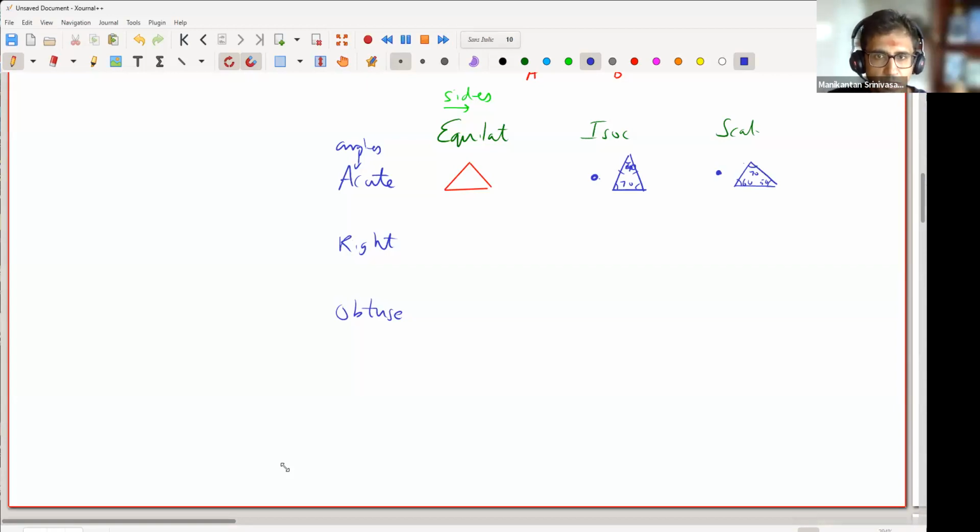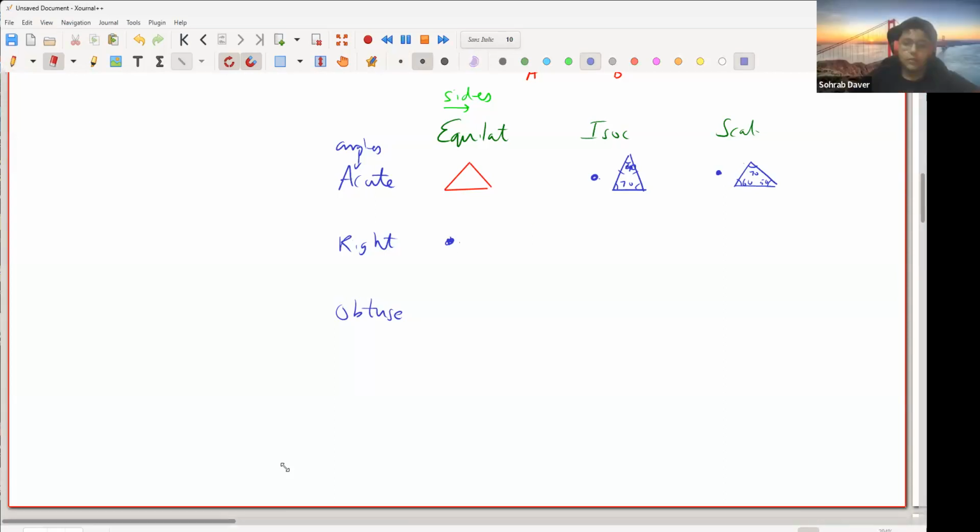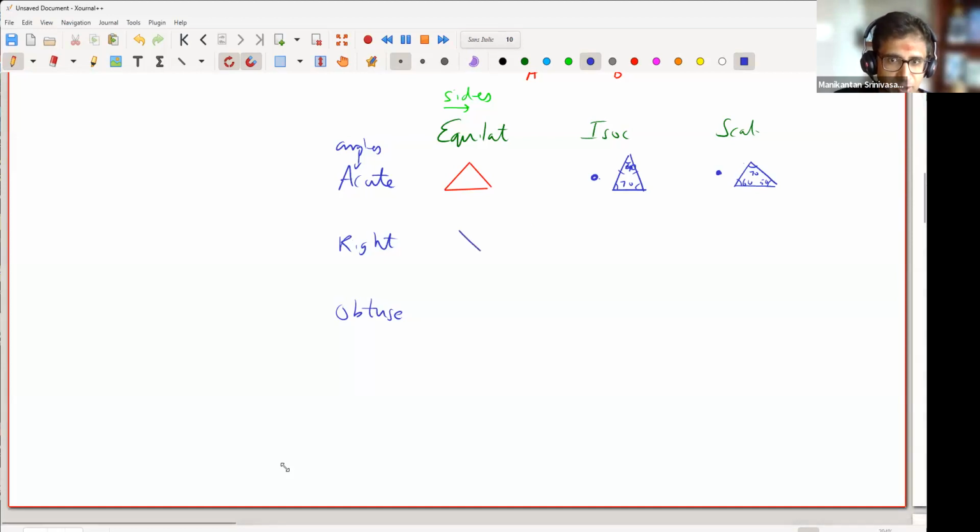Okay. So a right angle equilateral triangle. Give me an example. So 90, 45, 45, but it won't be an equilateral. But how can I draw a right angle equilateral triangle? It's meaningless, not possible at all, right? You can't. Yeah, that's exactly what I wanted you to say. You should have given me a dirty look and said, what nonsense are you talking about? But you are very kind. So it's not possible.